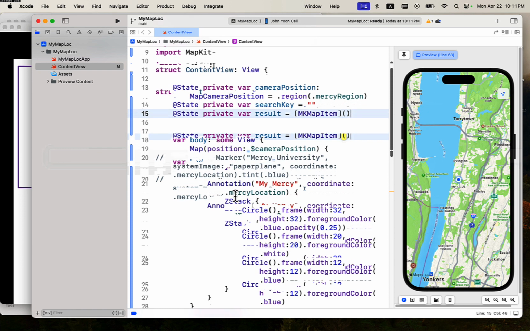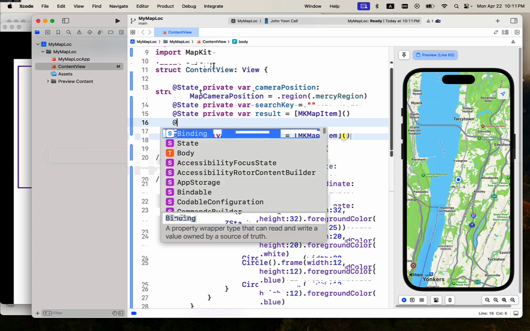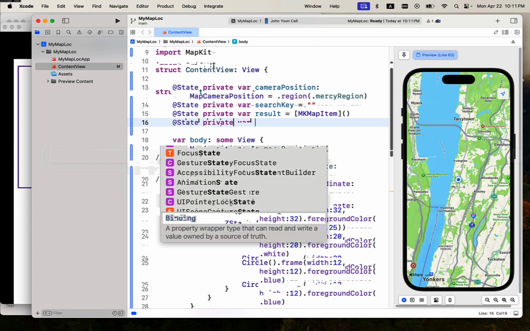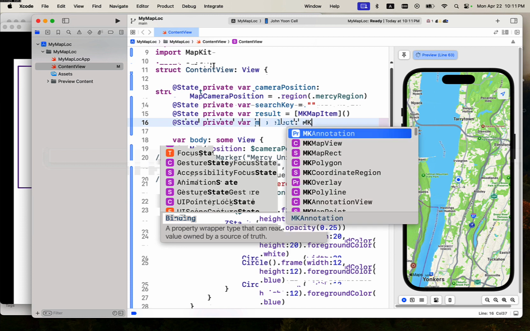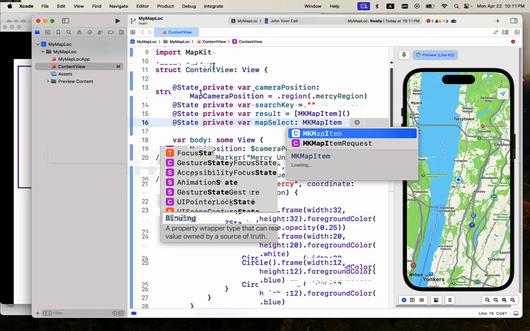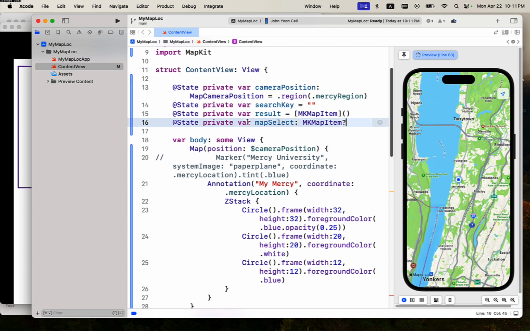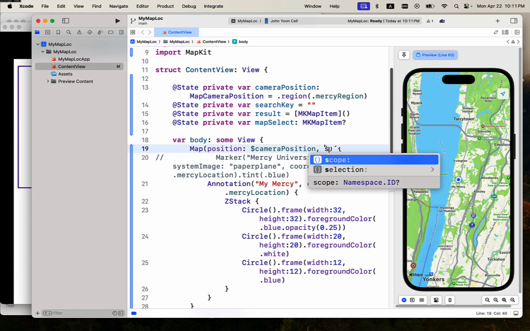And then let's put your map selection. So, a variable map select, that is of type MKMapItem, which may be optional. On this map, I want to put their selection.